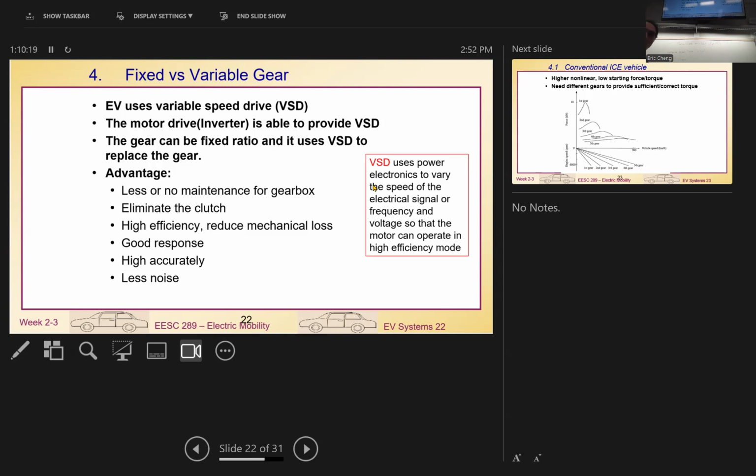Especially when you use position control, when you want to control the vehicle to a particular location, using this VSD we are able to control the position and speed really well, much better than a gearbox. In a gearbox, between the gears there will be some gap. You can't control exactly. But with a VSD, you are able to control them properly. So with VSD technology, we mainly use power electronics to control the torque and the speed. That is a really mature technology. VSD has been on the market for more than 40 years.